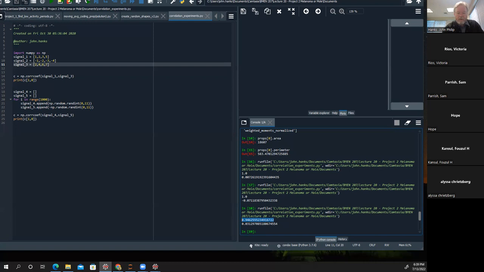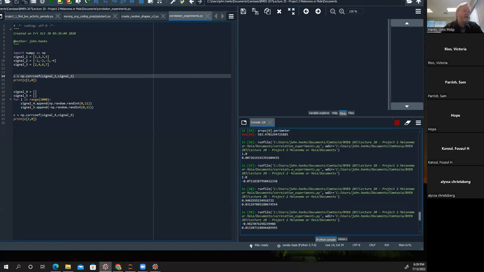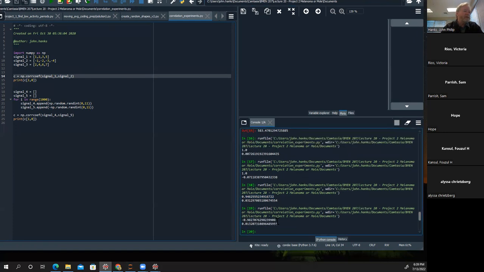And if we took signal 1 to signal 2, you're right, it would be a negative correlation. Let's make sure we don't have an error there. And we can see that it's negatively correlated. And then signal 4 and 5 down below, since they're random, is close to 0. So that's negative correlation, 0 correlation, and correlation of 1. Okay.